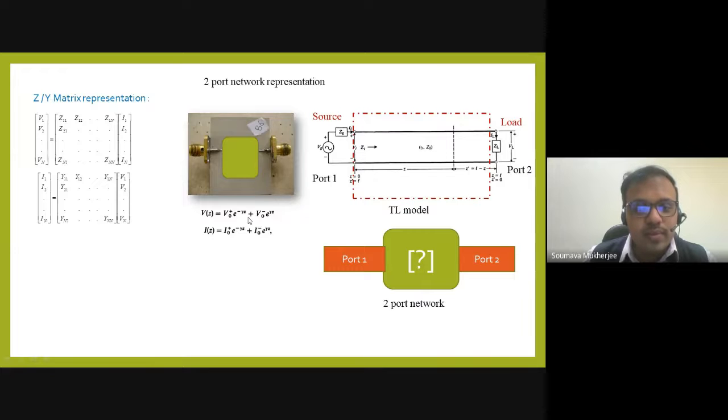So this creates a problem, because then at each point this summation of the incident and reflected voltage wave is changing, and as you can see, these are functions of z, which was not considered here. Here, whenever we are trying to determine any network represented by Z or Y matrix representation, at each point my voltage and current are constant. Not constant in the sense that it may be time varying, but it's not a function of position inside the circuit. Therefore, we could make a ratio and that ratio would represent the circuit, but that is not true here.